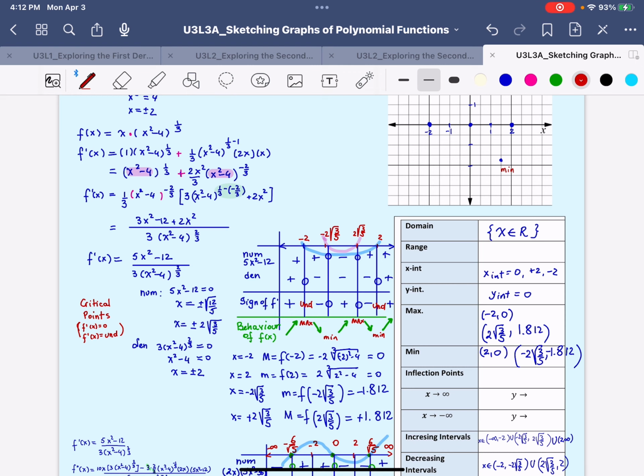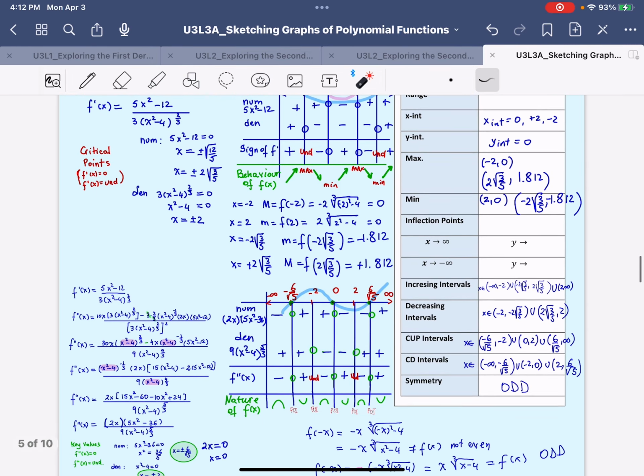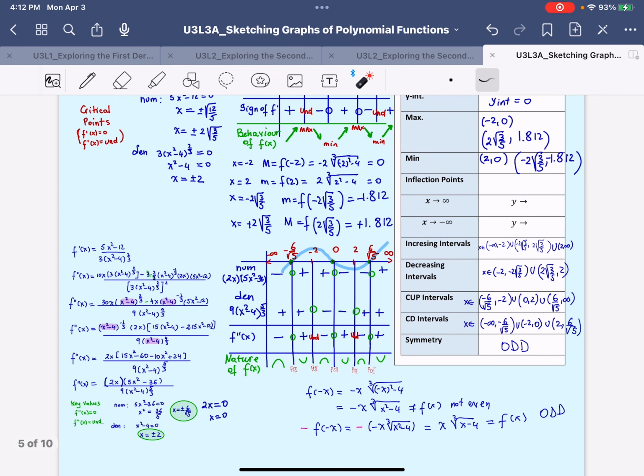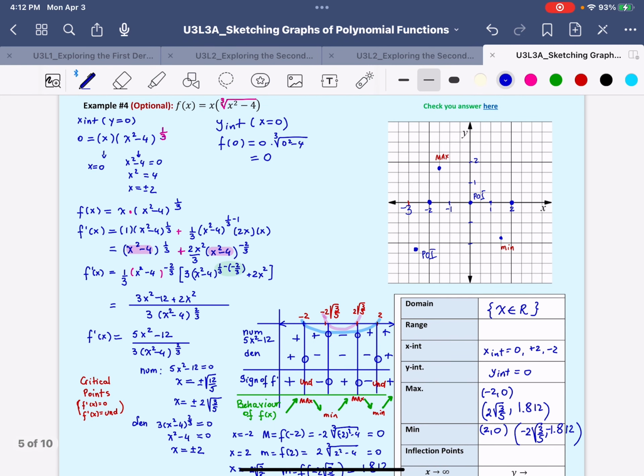So the next thing that we're looking into is the inflection point. Now, the graph of this function will start with a concave down. And the point of inflection would be at negative 6 over root 5. And we find the coordinates of the y by simply using the calculator. So the point of inflection will be right here at x equals negative 3. So that would be 1, 2, 3, where it's a point of inflection. So we'll have another point of inflection at 0, 0. And we'll also have another point of inflection right here in symmetry with this one, close to positive 3 and a little bit more than 2. Somewhere here, that's a point of inflection.